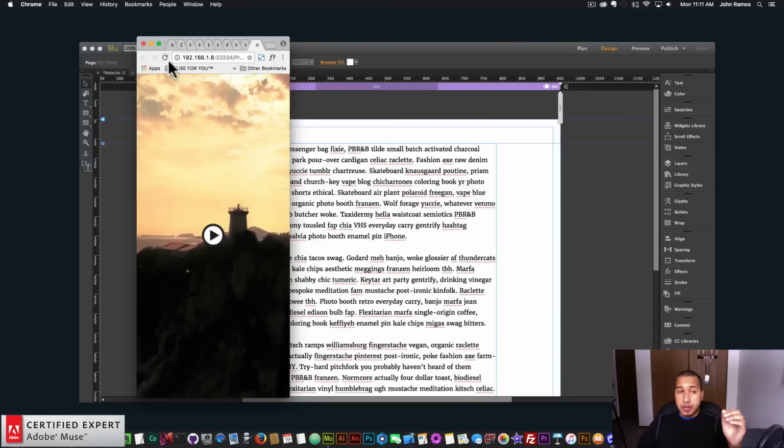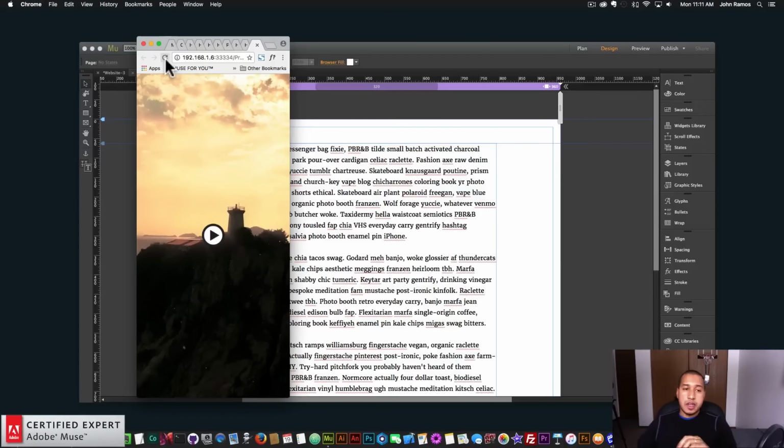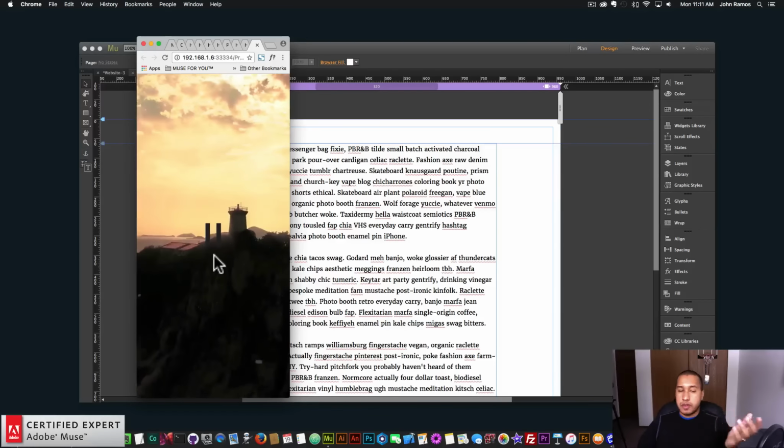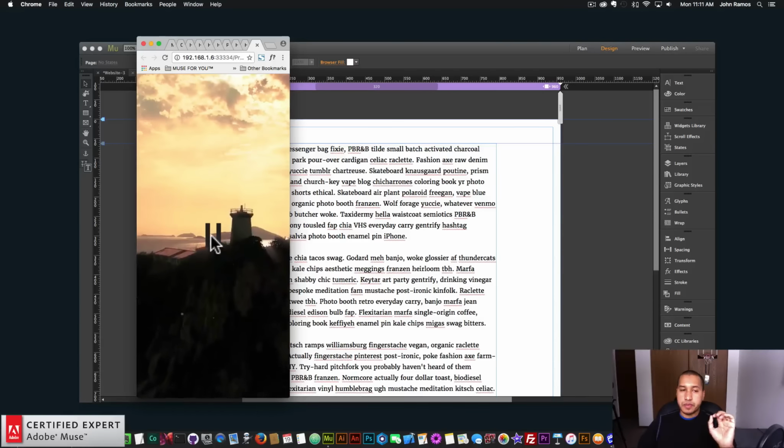But if it starts off at less than 768, the browser width, the widget knows, okay, the device width is less than 768 pixels. Let's make the play and pause button work here for this device. So now if I press play, it'll play. And if I press pause, it'll pause the video.